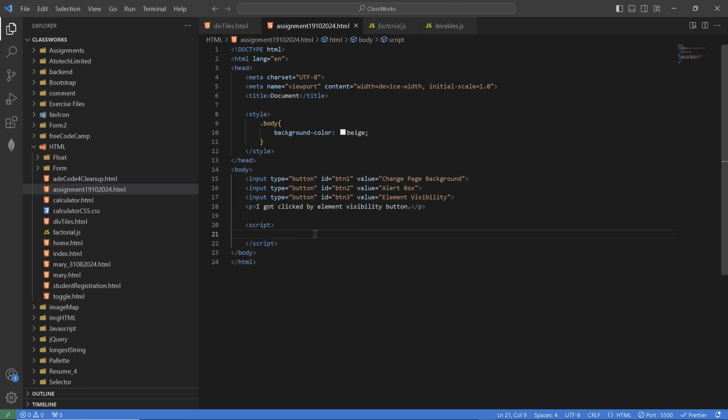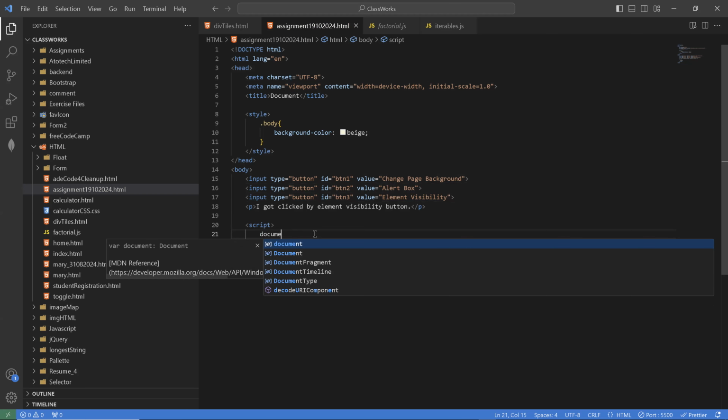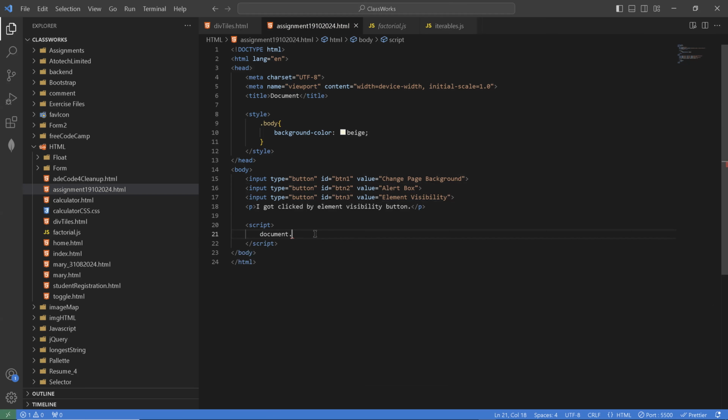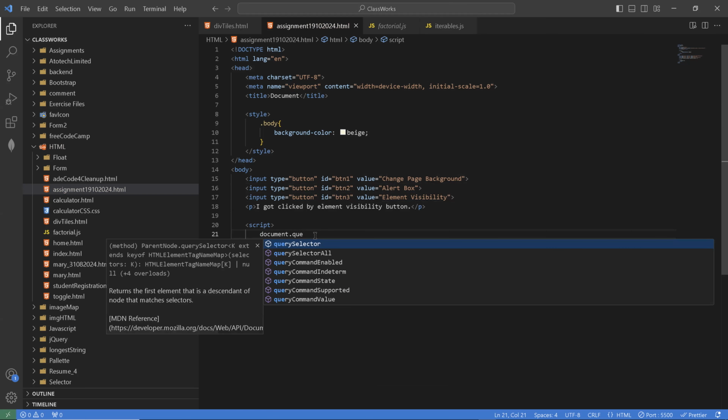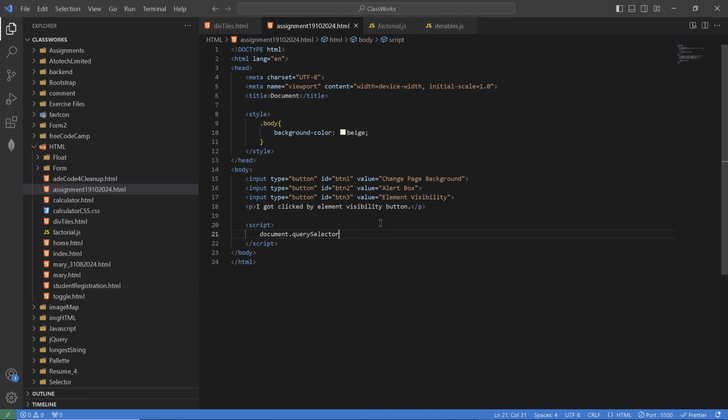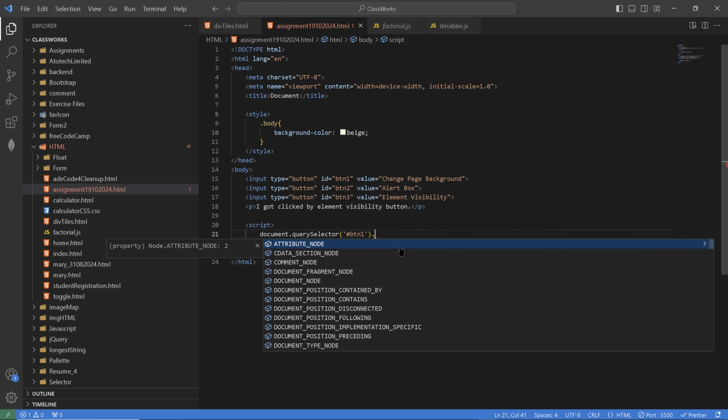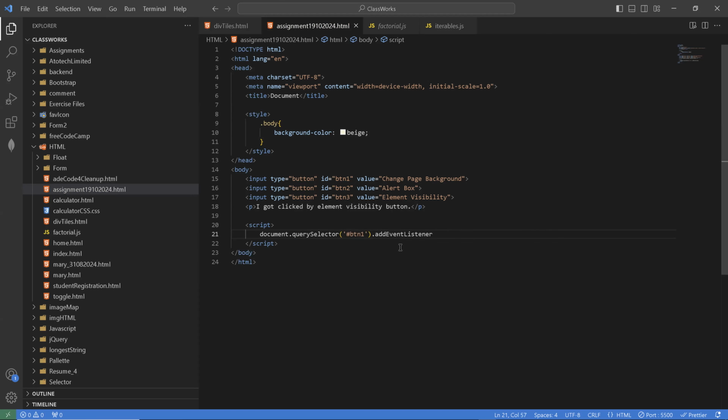So I will get the first element, document.querySelector with the ID of button1. Then I'm going to add an event listener to it, and that event listener is click.